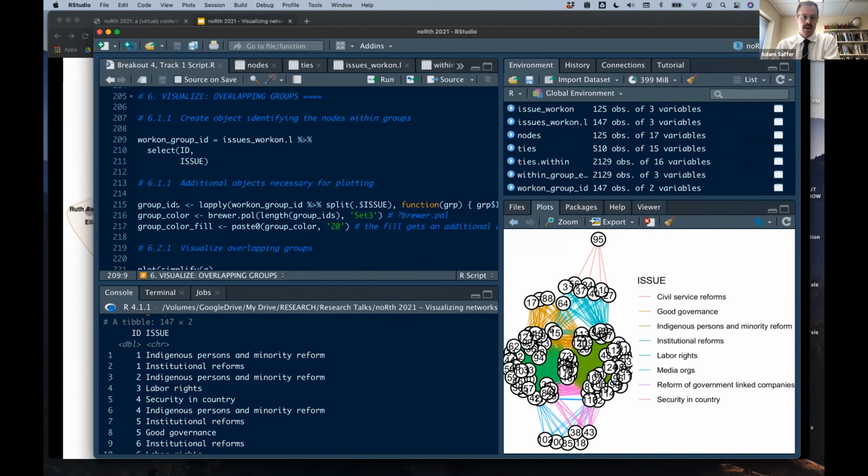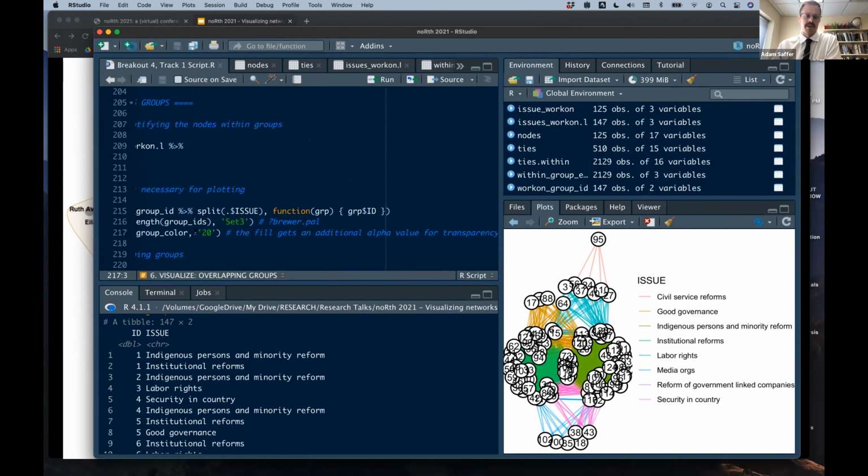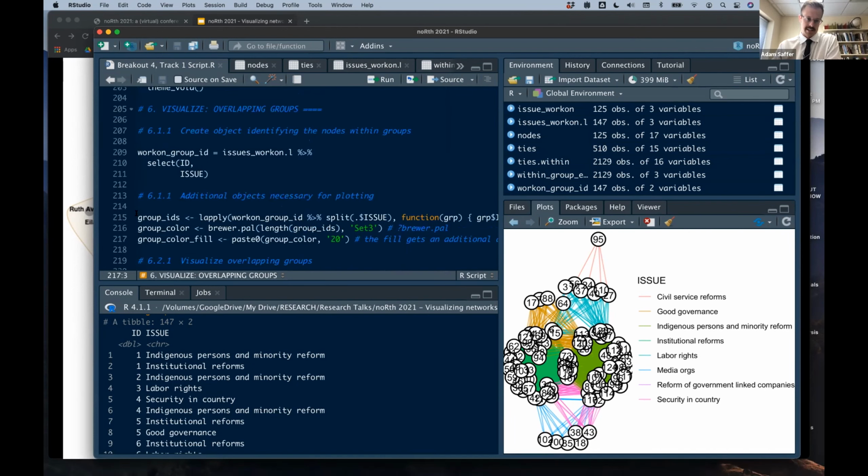The next thing, once we have our group ID, we're then going to tell it to use the Brewer package, and it's going to put in a predefined, I'm using Set3, set of color schemes. And then we're going to tell it how much we want it to fill in terms of transparency, the visual, which will make sense in a second. So I'm going to run all of these together.